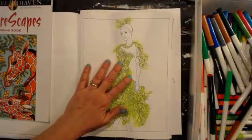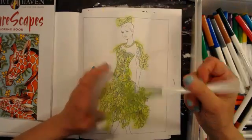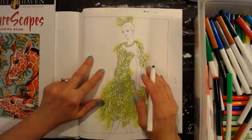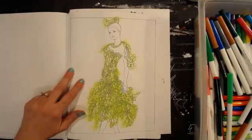But what I wanted to show you is you can also just use your markers and pencil, right? If you want this to be a little quicker. Let me move this out of the way. I got too many books.